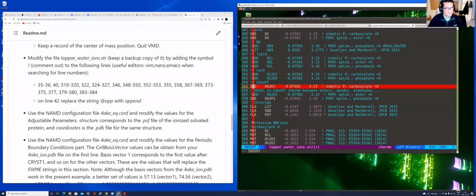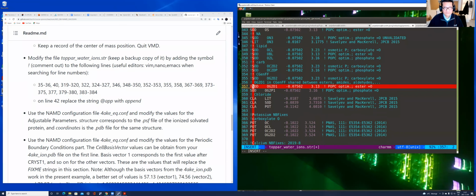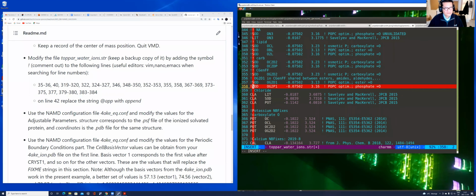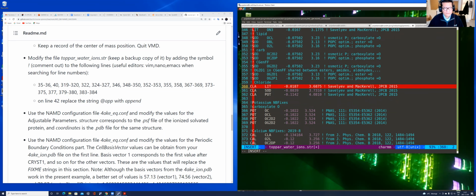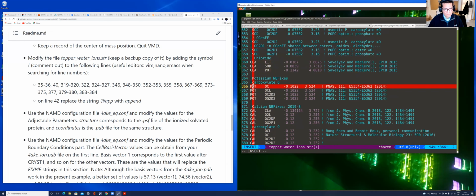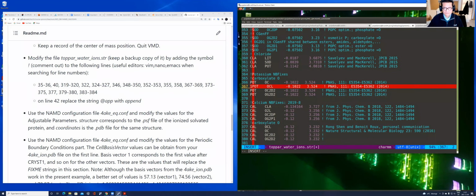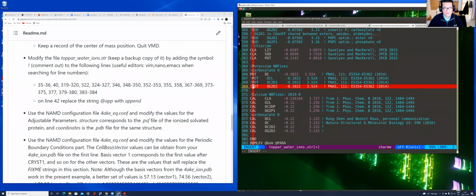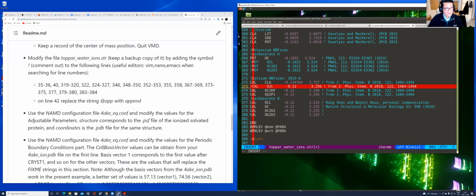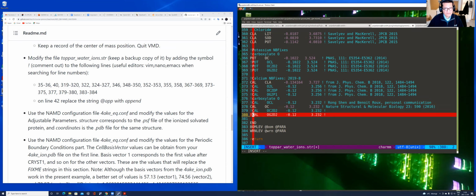Then 352, 355, 358, 367 to 369, 373, 377, and 379, and these are options that are used in CHARMM.